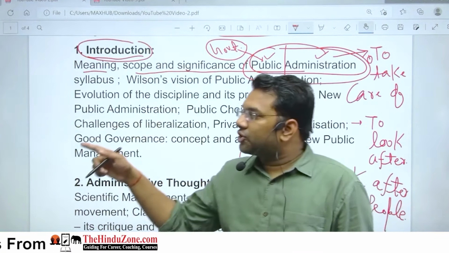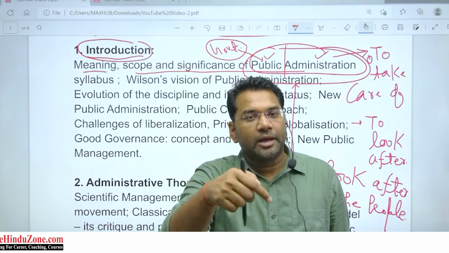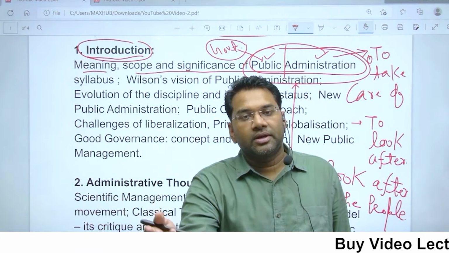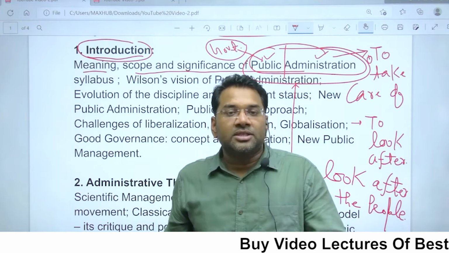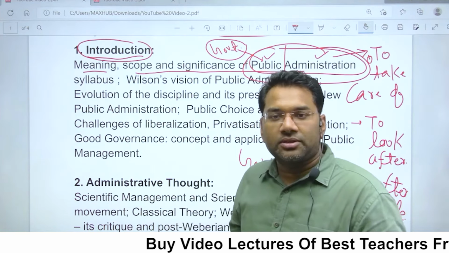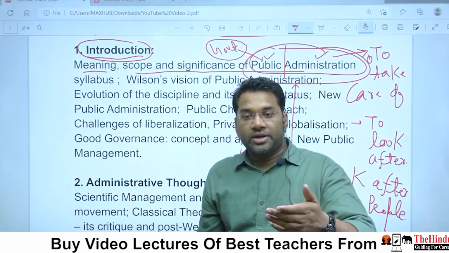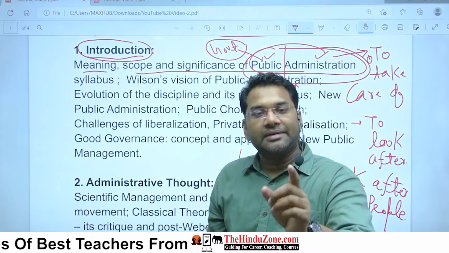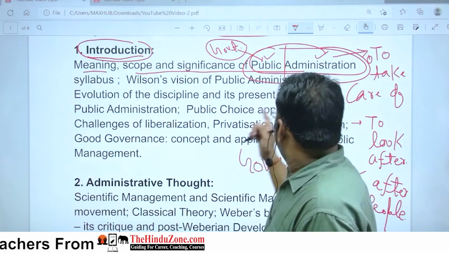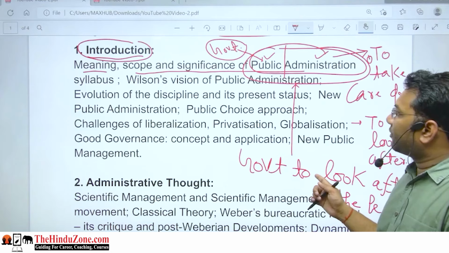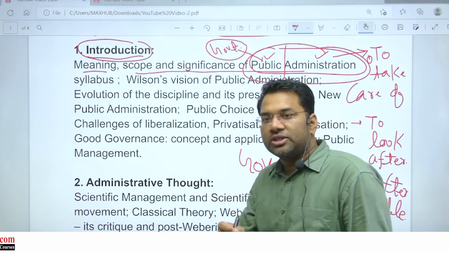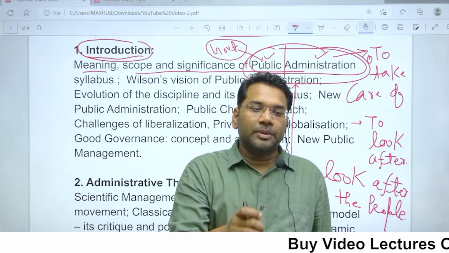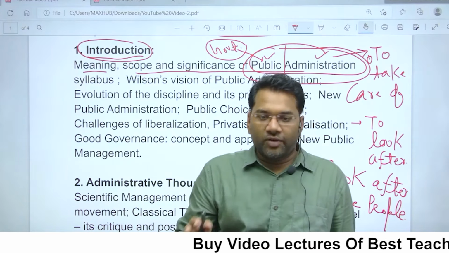The government will be making policies for what? For looking after the people, for the welfare of the people. The government will be implementing policies, or the public administrators like the IAS, the district magistrate, will be implementing the policies with only one objective, that is the welfare of the people or looking after people. So public administration is a very relevant discipline, about working for the welfare of the people.